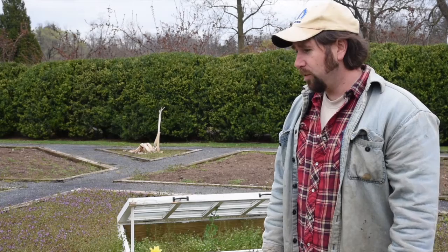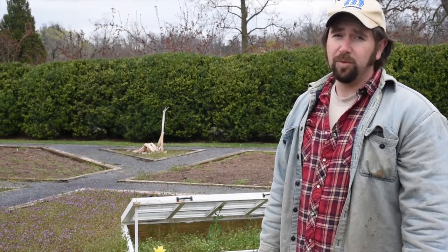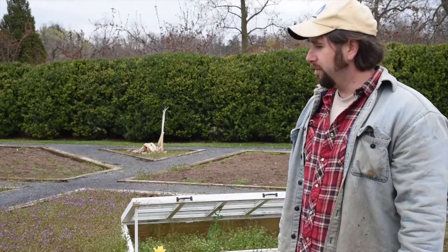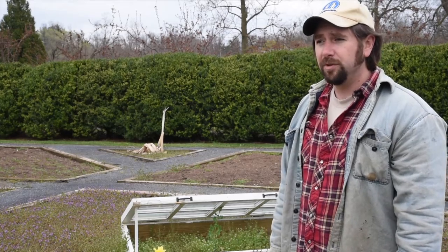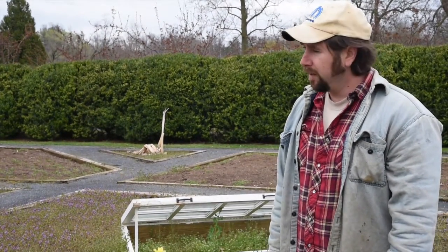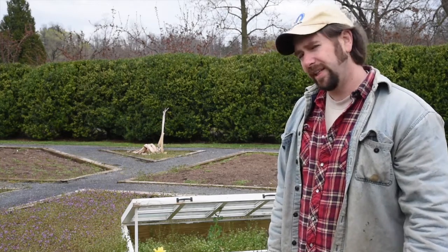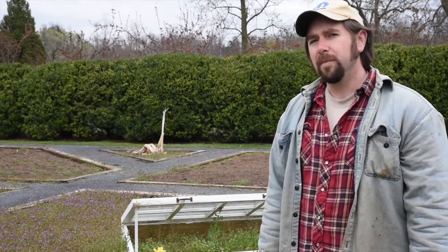We've got all kinds of stuff we're ready to roll with, and of course the last frost date is coming up real soon, so we're looking forward to tomatoes, cucumbers, hot and sweet peppers, and all that cool stuff. Also plan on putting out some potatoes — you need to be doing that pretty soon. A lot of folks go with St. Patrick's Day for their early plant date, but I kind of like waiting into April for it, just because it's something interesting in the garden a little later into the summer and it works out pretty good for me.